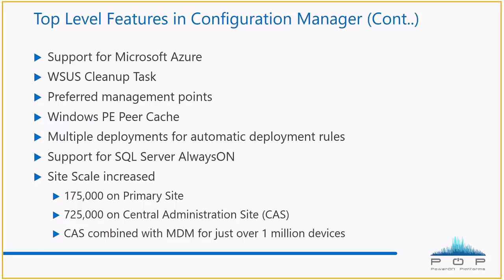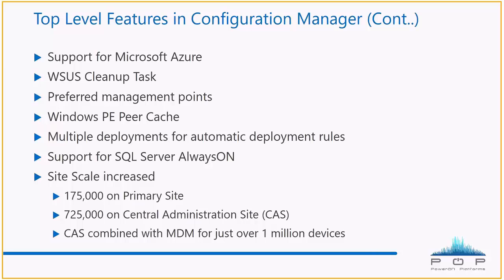And again, around some of the stuff we'll talk about later with preferred management points, making sure that we limit the type of data that's going across the WANs, making sure that we very granularly decide which infrastructure the clients talk to, and the Windows PE peer cache. Now this is a cool one for me. It's all about, again, limiting the data that goes across our WAN and using some of the investments that we might have around BranchCache technology and the way that we do software distribution, but now from the operating system deployment aspect.